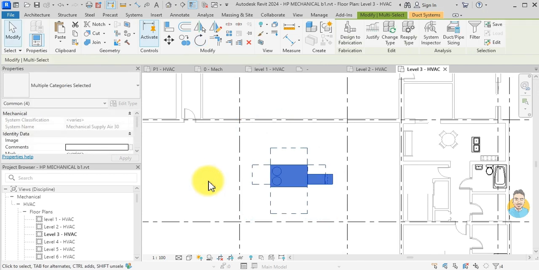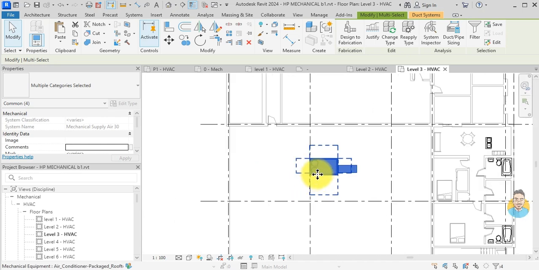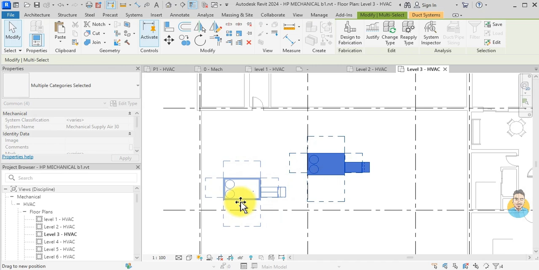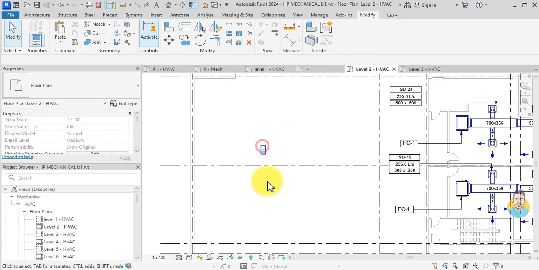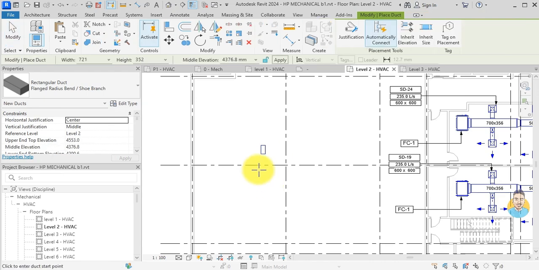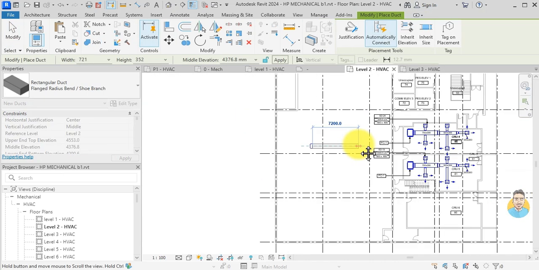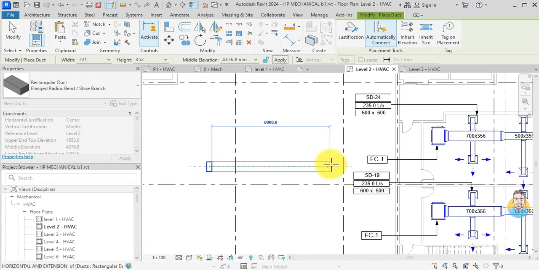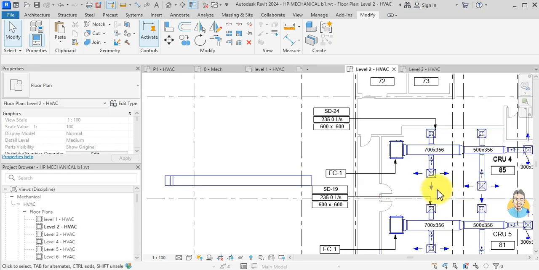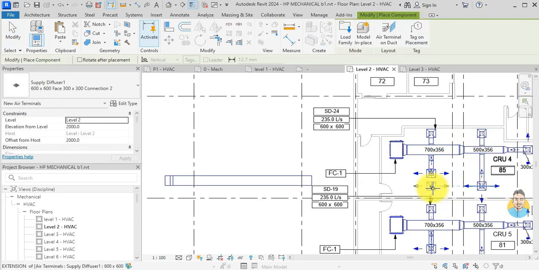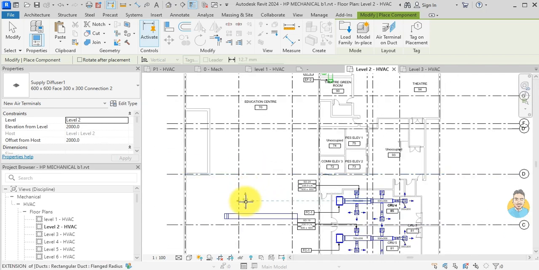No, I can't. I want to take it from this side. I go to level 2, click CS, and then I create a duct here, and then CS, I create some diffusers in this area.